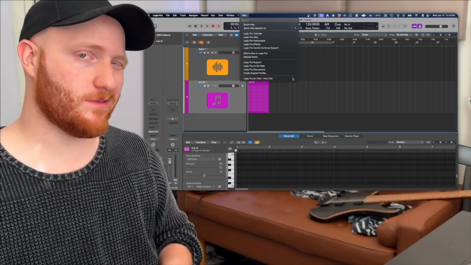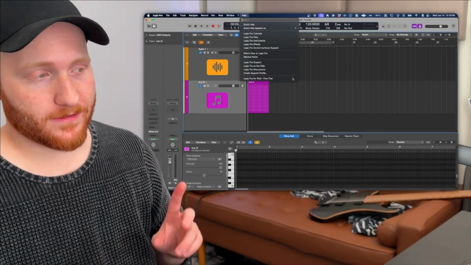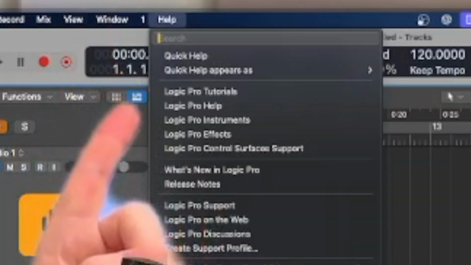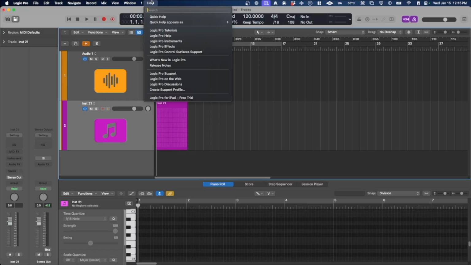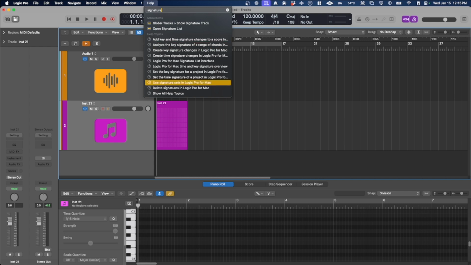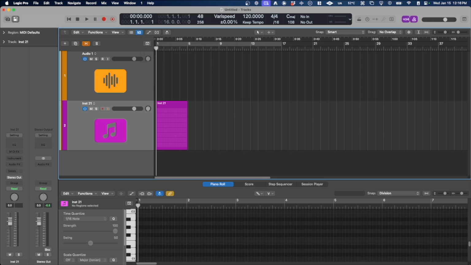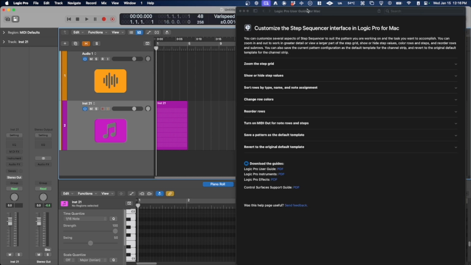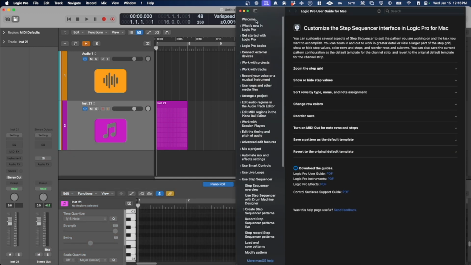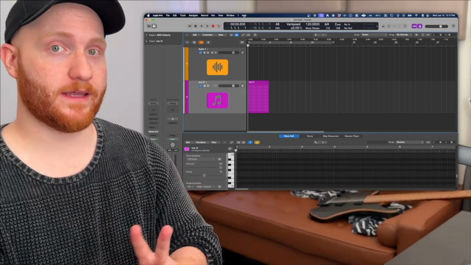Now, the real reason you want quick access to the help dropdown is for this very powerful text field right here. It's powerful for two reasons. First, for help topics. Whatever you type in, Logic gives you a bank of excerpts from the manual that might help you with whatever you're looking for. This is great because it covers topics and things that you can't hover your cursor over because you don't even know where to put your cursor. Just type it up in the help dropdown, and the help topics will usually give you a starting point. It's also great because this opens the same exact menu as command question mark, which is, once again, the Logic manual. Second, and this is a big one, instant access to each of these drop-down menus.